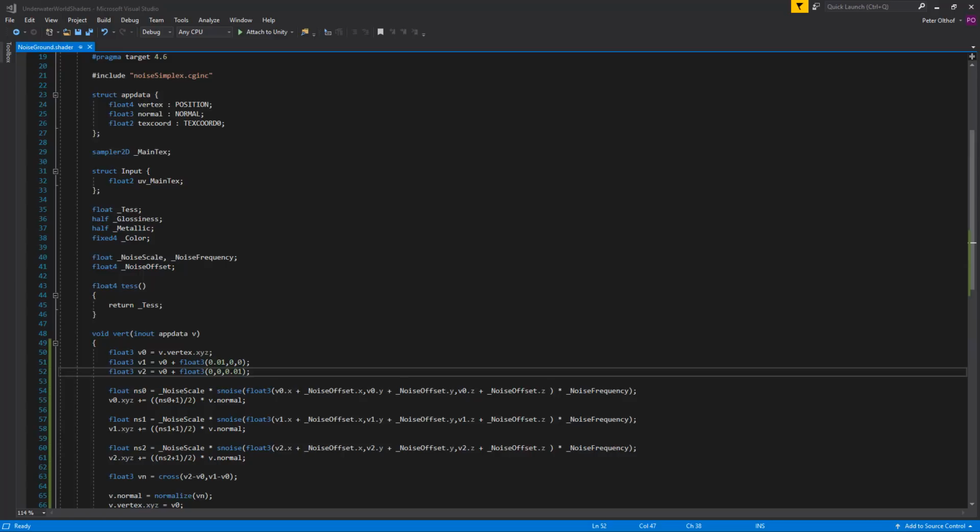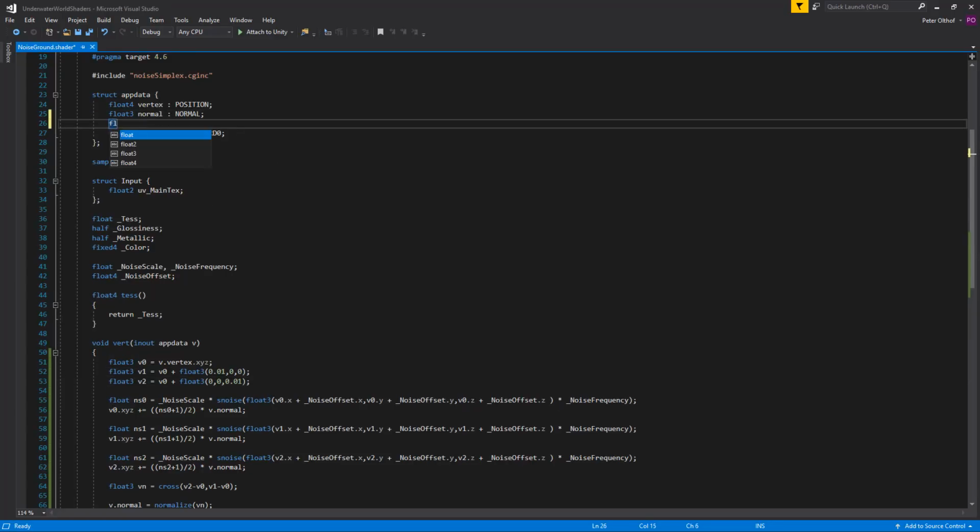When creating shaders, you want to make it as versatile as possible. So now let's make this shader work on any mesh. And we can do this by requesting the tangent of the vertex in the shader. So let's go to appdata and we're going to add a new line here. And I'm going to input a float4 and call this tangent. And that is going to be the tangent of the vertex.